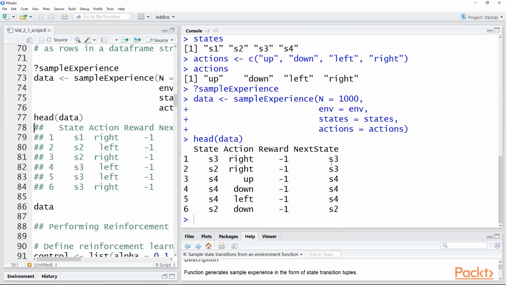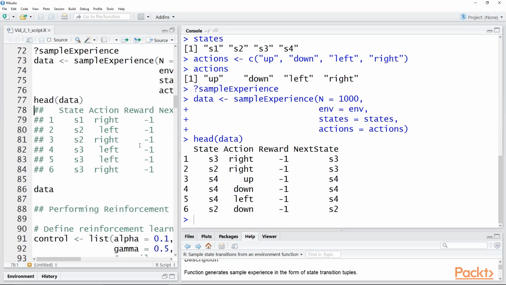And so these are tuples. We will input these into our reinforcement learning function, and you can see what it records. Okay, the agent was in state S3. The random action was to move right. It couldn't move right. There was a boundary, so he bounced back into S3, got a reward of -1. The next state is the same state the agent was in. Here the agent was in S2, moved right, which is a possible successful move, and he ended up in S3 and got a reward of -1.